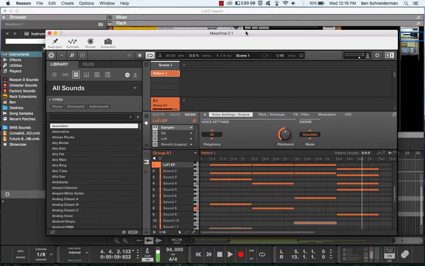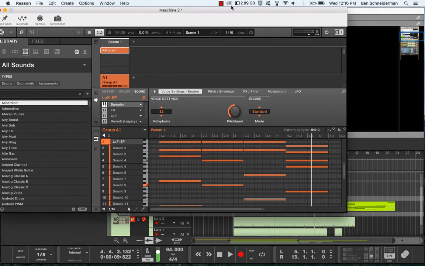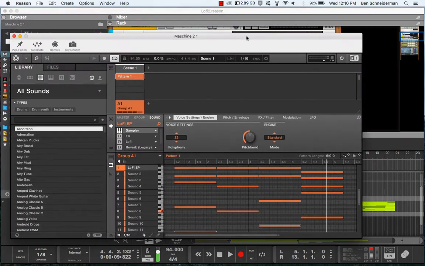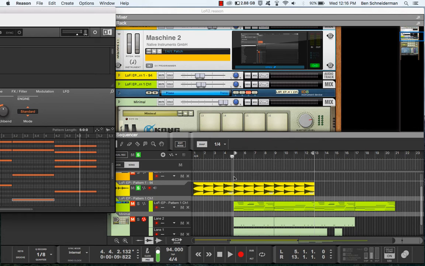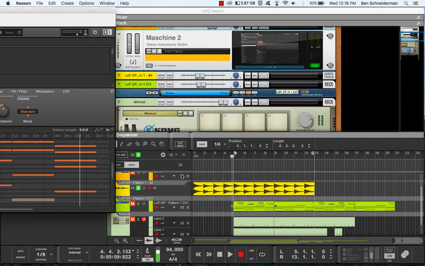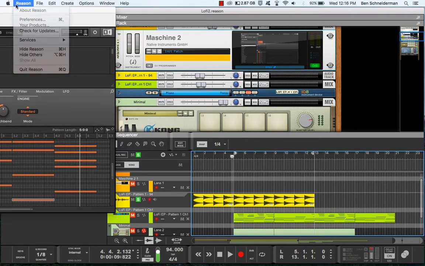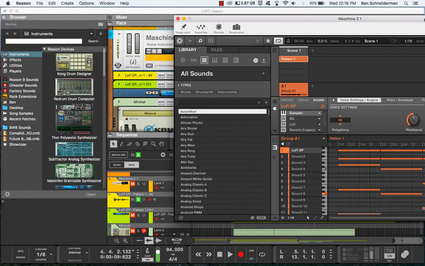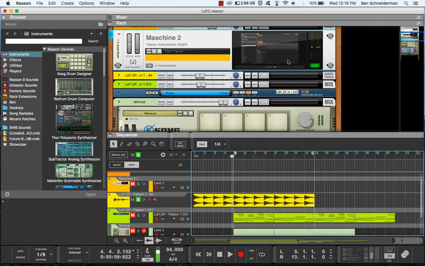So here we go. Here's my Maschine project. So basically all I did was I just created a short little chord progression. And then there's two ways I use Maschine. There's ways to use it differently, but the way that I use it is that I either drag MIDI over into an instrument, like I did over here on the lo-fi EP pattern, or I click here, hold, it exports the audio, and then you can drag the audio in over here, drop it, and you have what you're using. So I dragged it in, I dropped it over here, and basically we can close this and turn this off now.